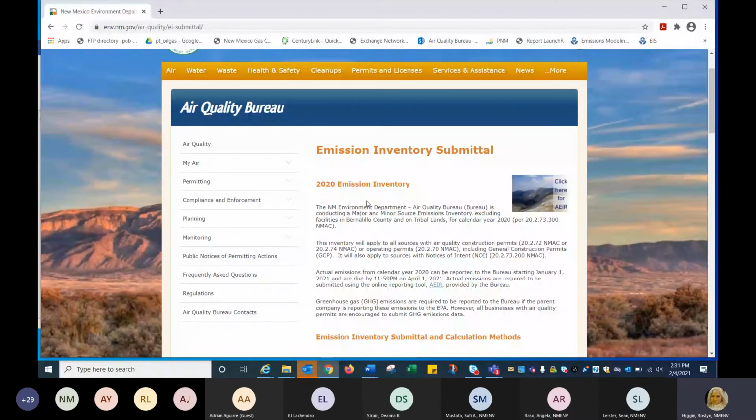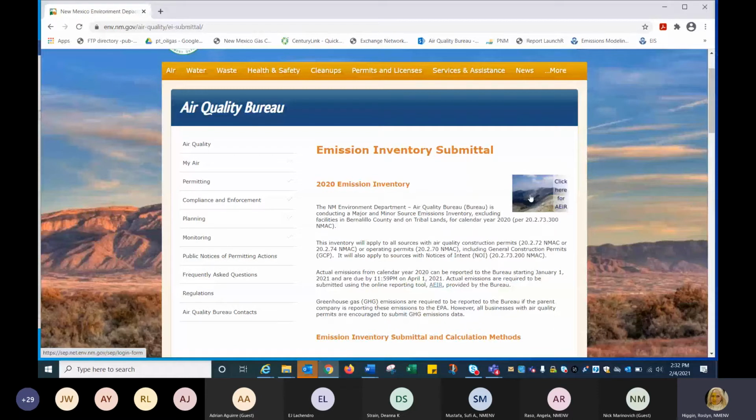So we didn't go over how to navigate here because we've done that in all the other many training sessions. So you can definitely turn on any training session and it will give you this link, including this one, once we get it online. So this is the emissions inventory submittal page. And right here, this picture for AEIR, you can click on access.